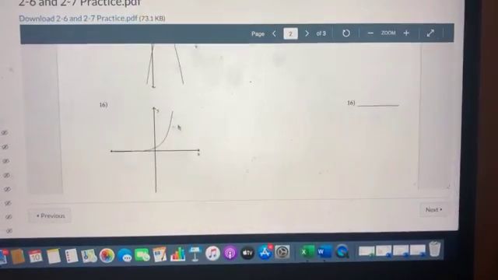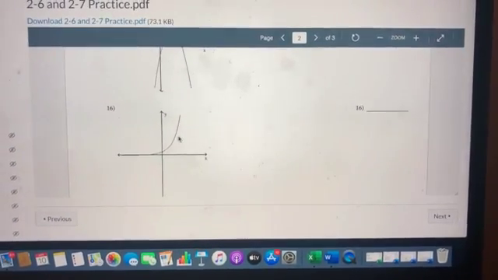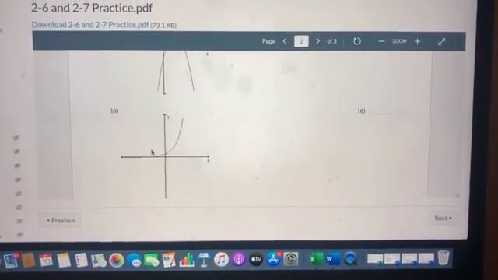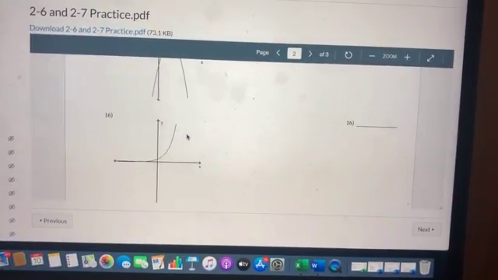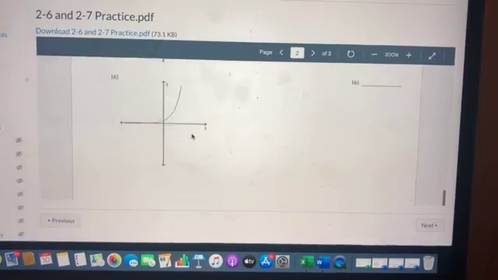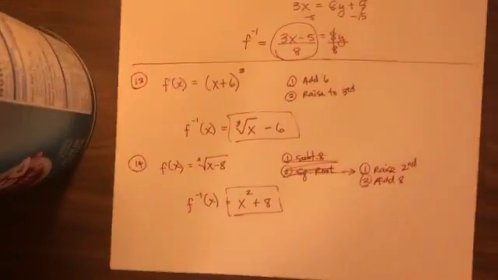The horizontal line test on this one, number 16, shows it only crosses once no matter what, because it's never quite horizontal here. It gets closer and closer, but never quite gets there. So no horizontal line hits it more than once, and therefore it does have an inverse function. And that's it. Be on the lookout for 2.8 next.